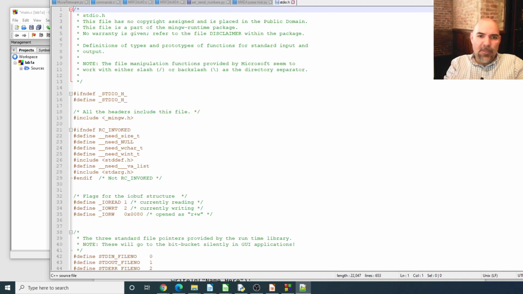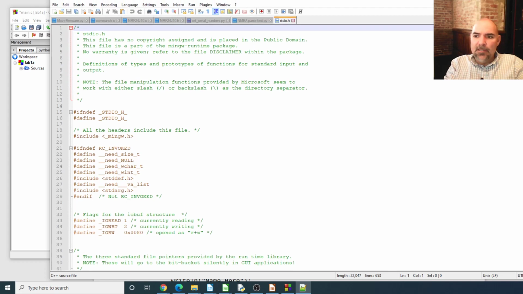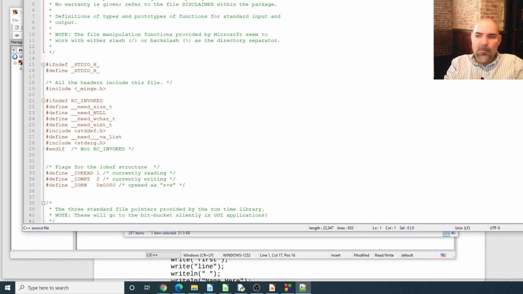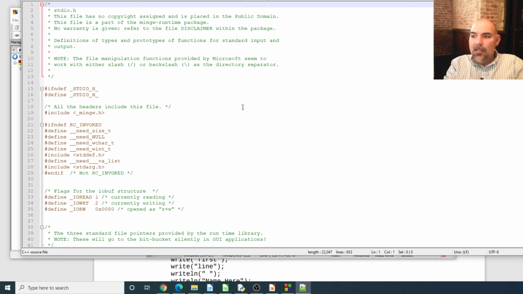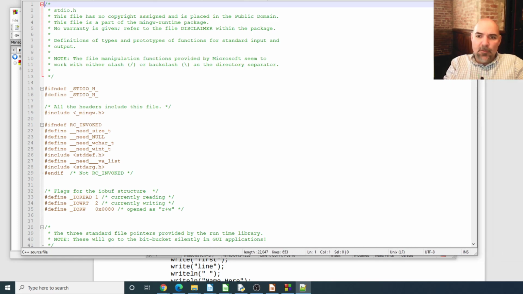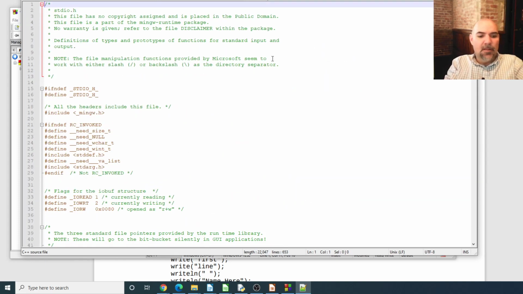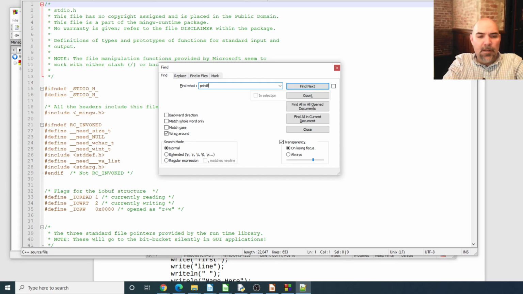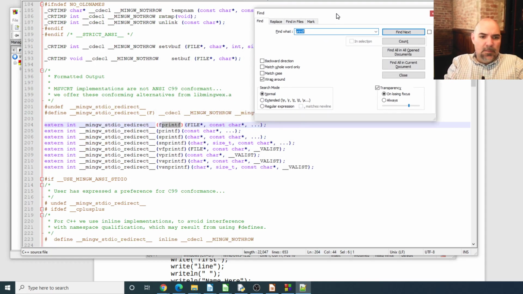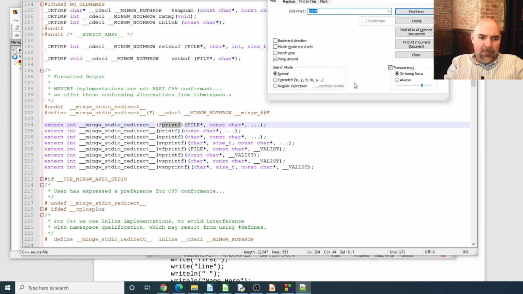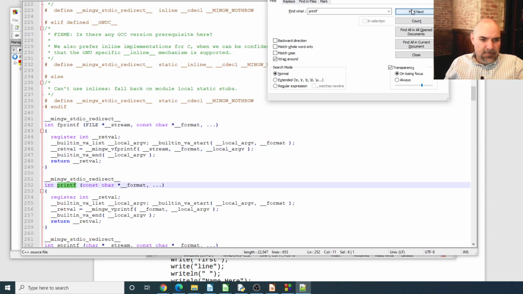stdio.h header file, but the only thing we really need from that is, let me move this so we can actually scroll through that. The only thing that we need from that is the printf function prototype. So what you'll do is search through this, find where the printf function prototype is, and let me see, Control F, printf. Okay, that's fprintf. Okay. And here's the function prototype for that.